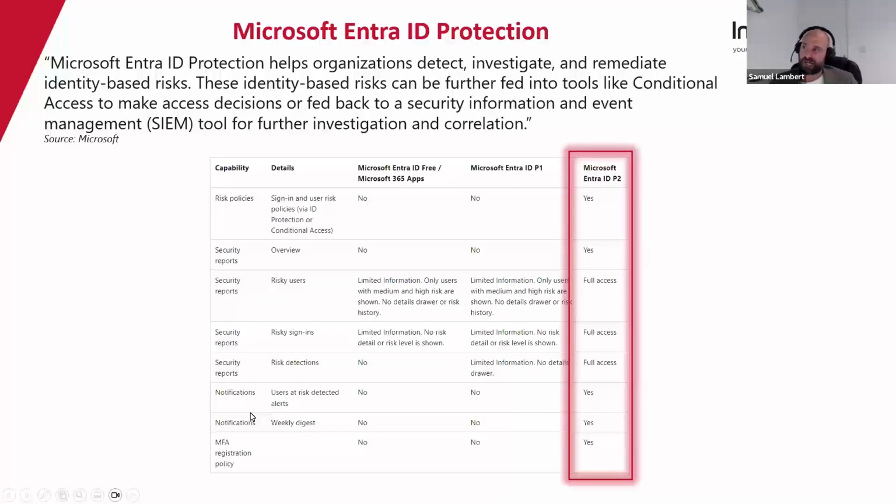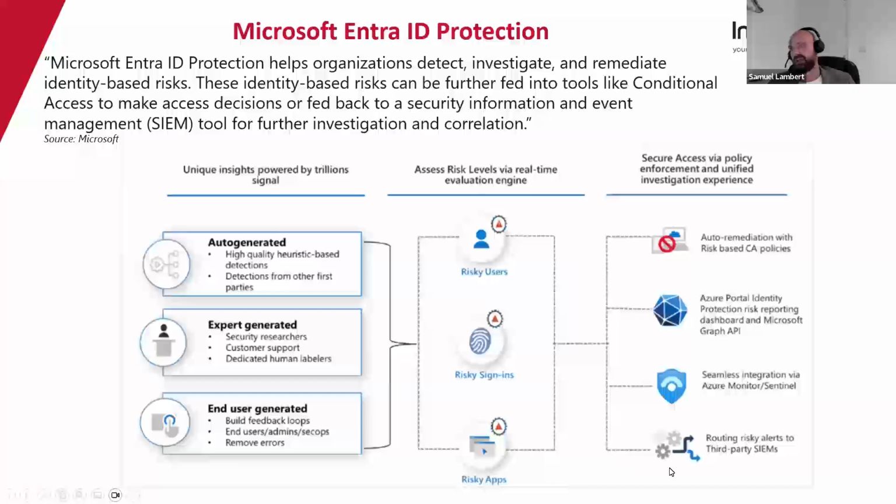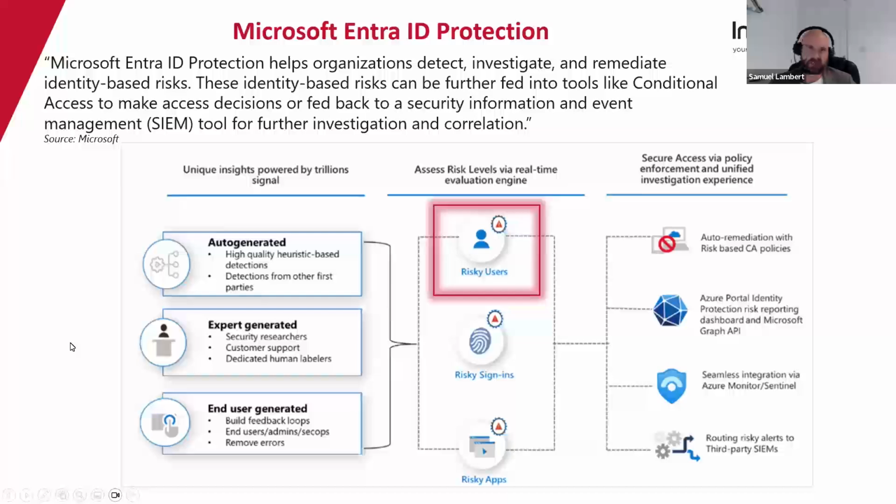Moving on to Microsoft ID Protection. As always, Microsoft has nuances with their licensing model, and with ID Protection. Today we're going to talk about the Entra ID P2 features exclusively, but you may have partial access to this product via P1. Today we'll focus on the P2 features, which you will get as part of your E5 license, whether that be MS365 or EMS. So let's take a little bit of time to look at some of those capabilities. We're just going to take two examples: risky users, and then risky sign-ins.